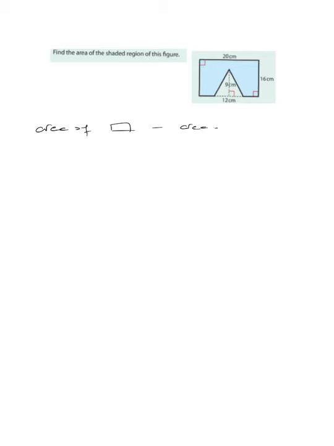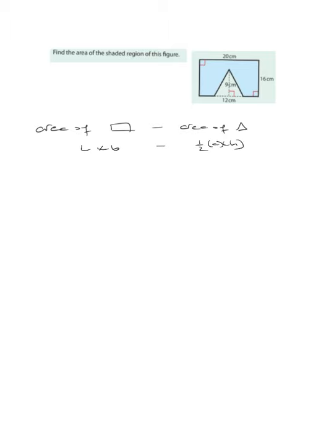So it's the area of the triangle we must take out, okay? So this is the unshaded part. Then you write down the formula: the area of a rectangle is always length by breadth, minus the area of a triangle, which is a half A by H. So it's just a matter of filling it in then.